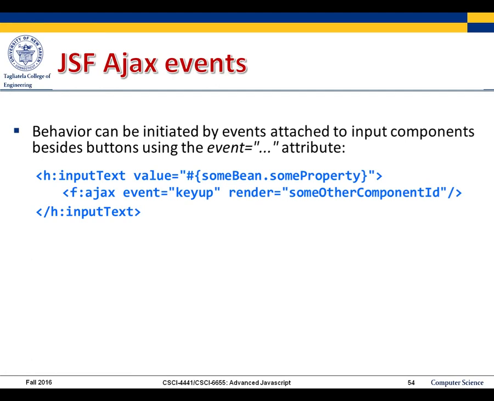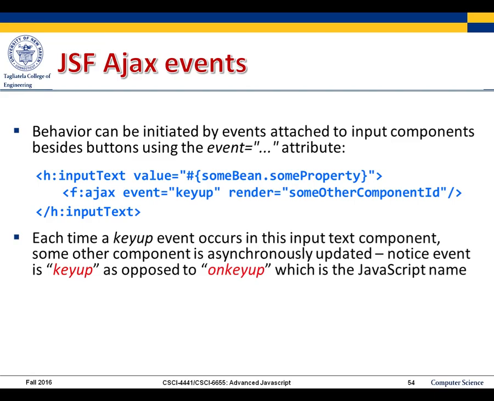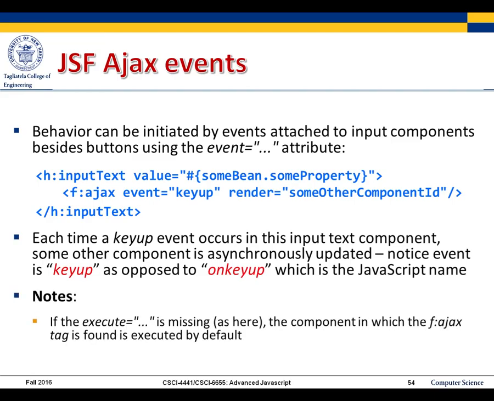Here's one. This is a slightly different one. It makes maybe a little more sense. So what's going to happen here? Now this would actually look different. Assuming in this example, this blue example here, you recognize it's an input text UI component. It's going to get its value from and put it into that bean. That's a sum managed bean, and something called sum property is going to get the value. So that part's all the same.